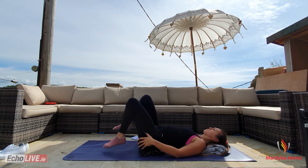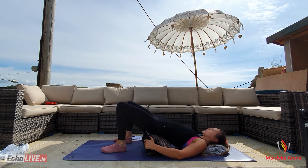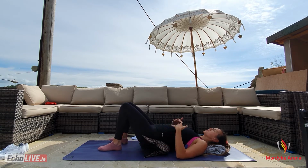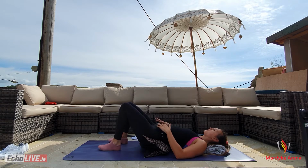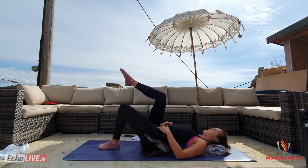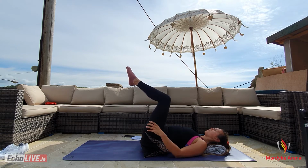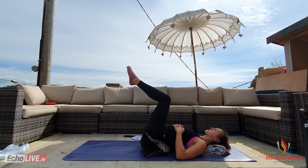Now, if your cushion has moved or anything, just readjust. You want to still have that bit of support in your back and under your bum. Because when we have it in the right place, it takes our back out of movement, so it's all core. Bring those legs back to tabletop when you're ready. We're going to do a move called dolphin next. You can keep your hands on your ribs, focus on that breath.